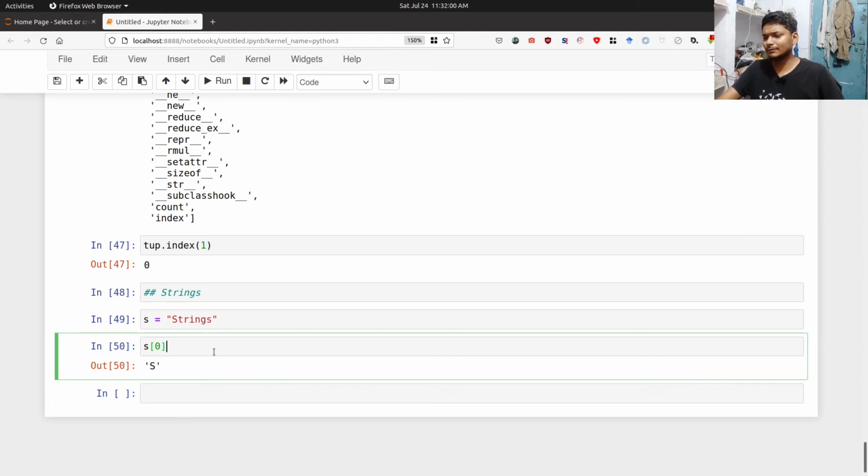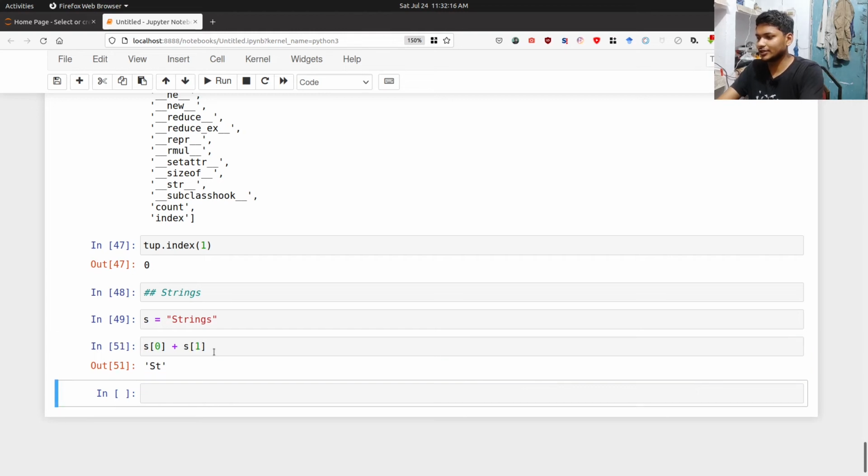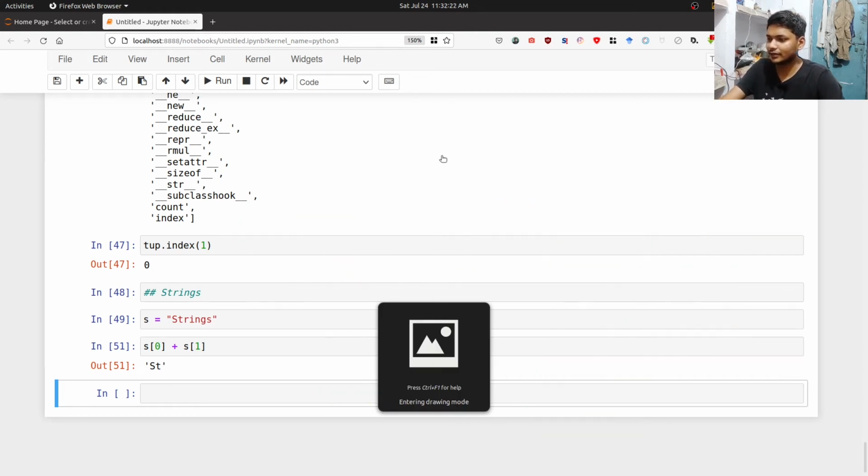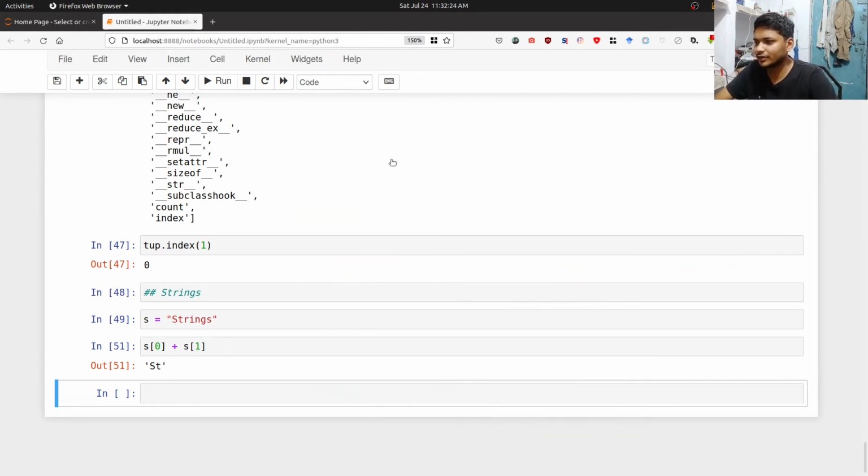There are a lot of functionalities that come with strings. One is string concatenation. What it means is, suppose you have two strings, ab and cd, and you add them.